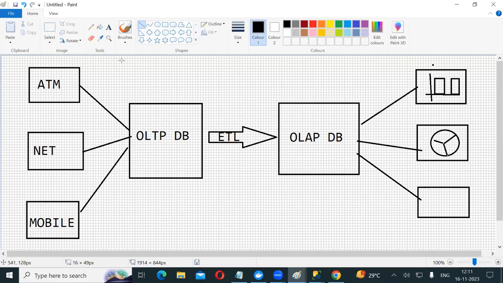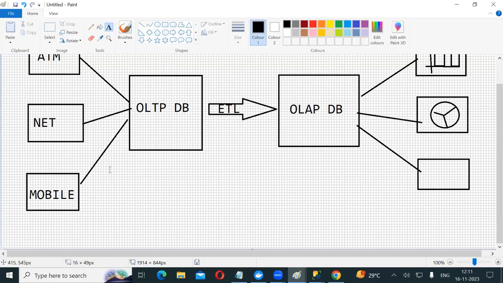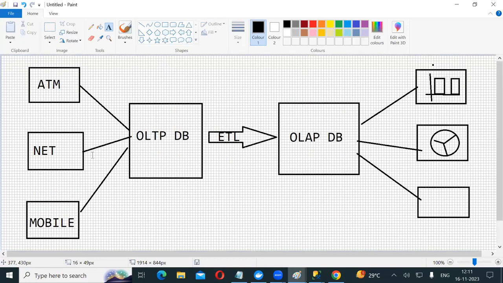Here, what are the tools used? For developing these applications, like a net banking application, they use some tools, for example Java, .NET, or Python.